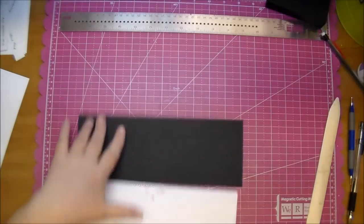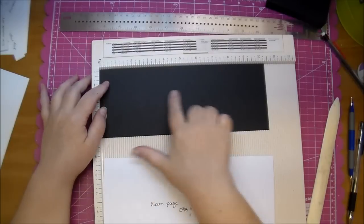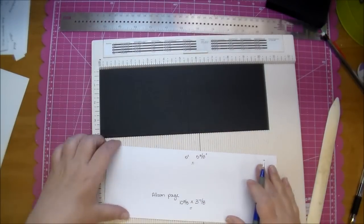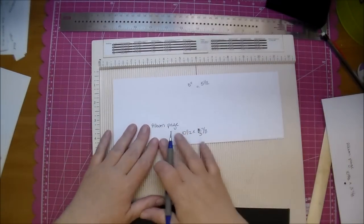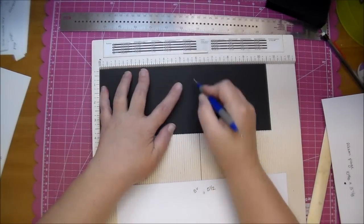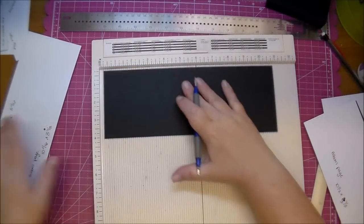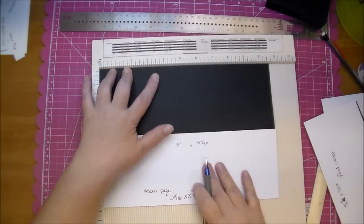So now we're going to score them. On the 10 3/8, from the left, we're going to score in at 5 inches and 5 3/8. Again, set that one aside. The 10.5 inch long one from the left, we're going to score in at 5 inches and 5.5. And lastly, we are taking the 10 11/16 inch and we're going to score at 5 inches and 5 11/16.